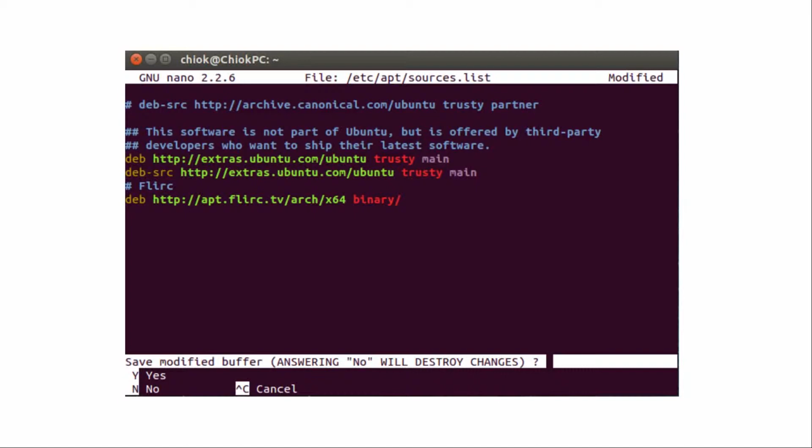Now here you have two choices, and it depends on whether you are running a 32-bit machine or a 64-bit machine. If you're not sure, just go ahead and do this 32-bit and see if it works. You can always go back and change this again by following these simple steps.